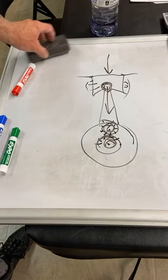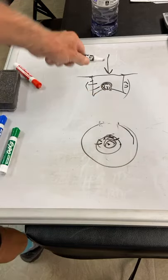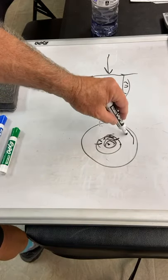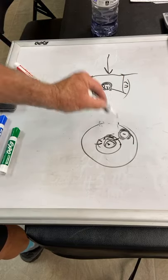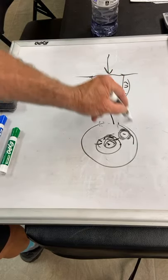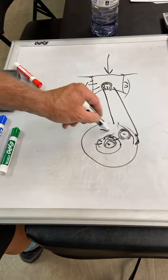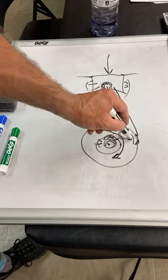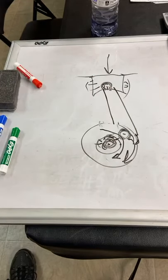In reality, what we want is we want all that pressure, that maximum pressure, to be on when the connecting rod is over here, the rod pin, and we can draw it here. The reason is that when that pressure hits, this crankshaft is going to turn. And when this crankshaft turns, of course, we're going to transmit the power to the clutch and the transmission.